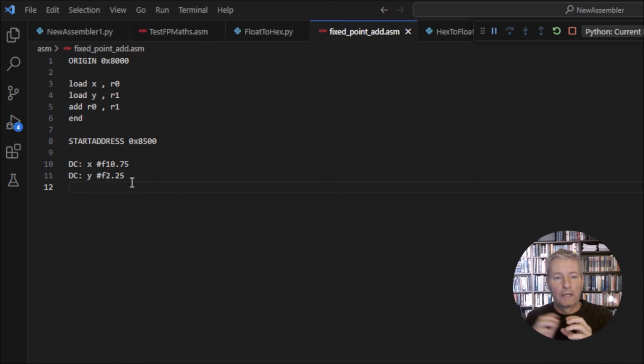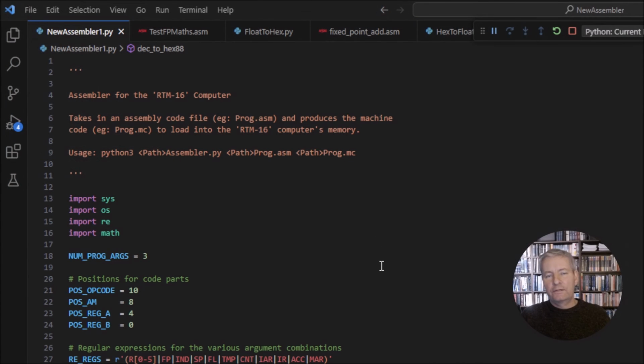So let's have a quick look at the actual assembler, and I will show you the section that has been added in order to do this conversion. So this is the full assembler here. Now remember, this isn't my original assembler which I wrote for the Design a CPU 2 course. This is the new assembler written by Timothy Morgan, and it's a much sleeker version than my older one. So once again, thank you very much to Timothy for putting the effort into generating this for us.